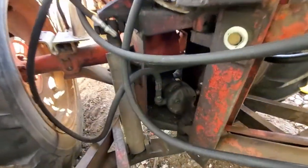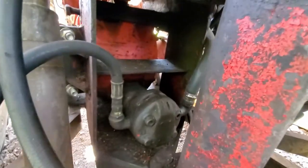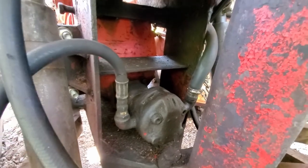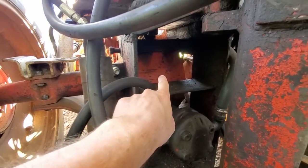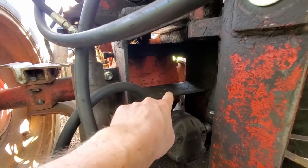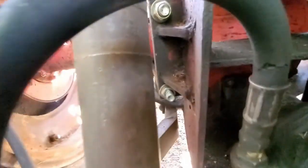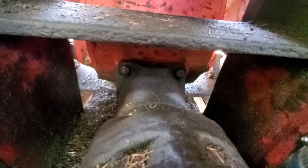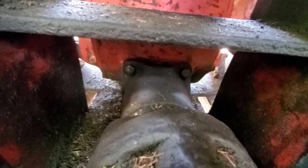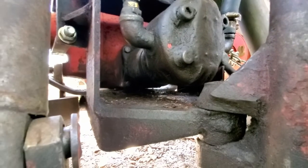Let's take a look at the hydraulic pump. There's the end of the hydraulic pump right there. Now, the backhoe frame kind of makes this cavity around the back of the tractor. Right in here, what I'm pointing at, that's the back of the tractor differential. This right here is part of the backhoe frame. If you look inside here, if you look at those two bolts there, that's what goes into the housing to fasten this to the back of the PTO. And there are two more in the bottom.